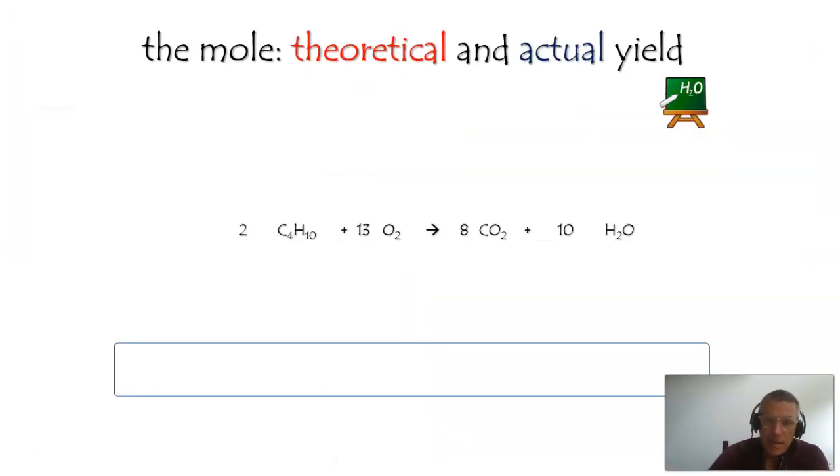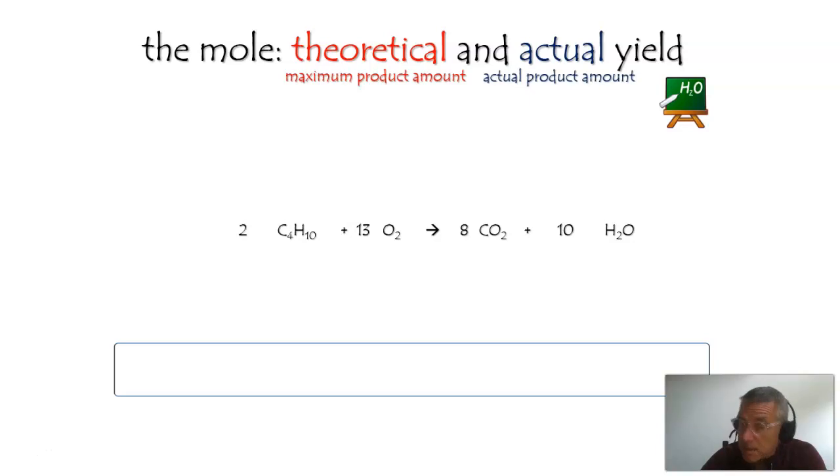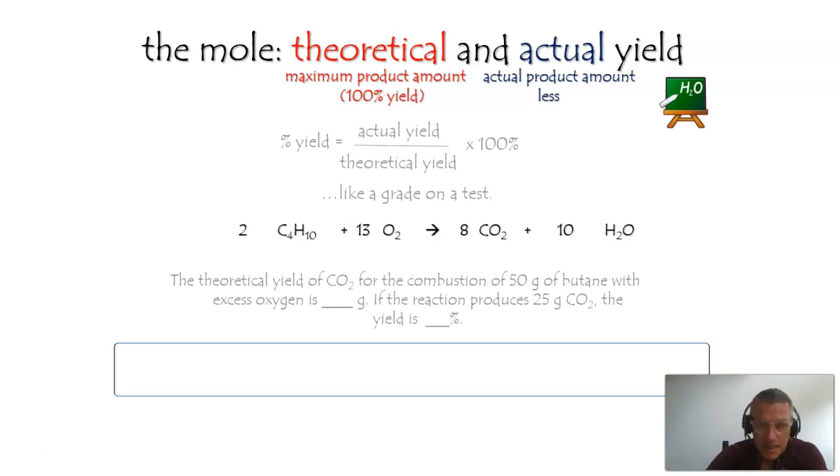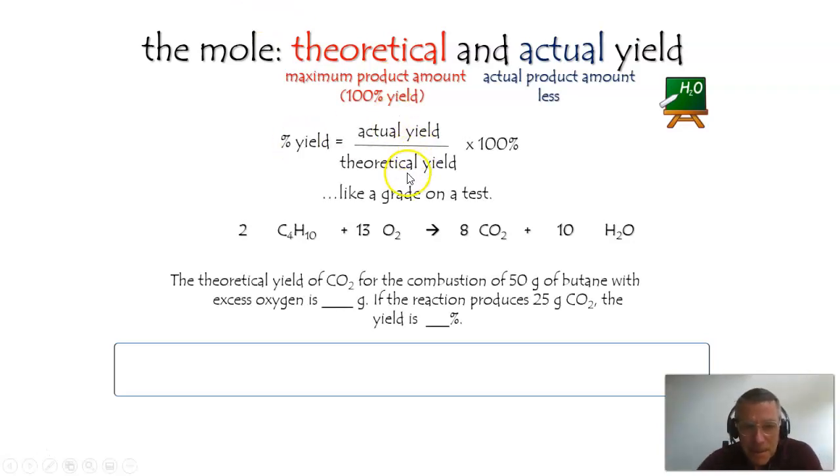Based on that, you can come up with theoretical and actual yields for reactions. So that's the maximum amount of product. It's the gold standard. It's the perfect score on a test. The actual yield is oftentimes much less, but can be more, for example, if your product is wet. So here's a formula, but I don't think you need it. Like if I said you got a 76 out of 84 on a test, you'd know that your grade was probably B plus, A minus. You'd be taking the actual amount, 76, divided by the perfect score, 84, turn it into a percent, and bada bing. So just think of the percent yield as like your score on a test.